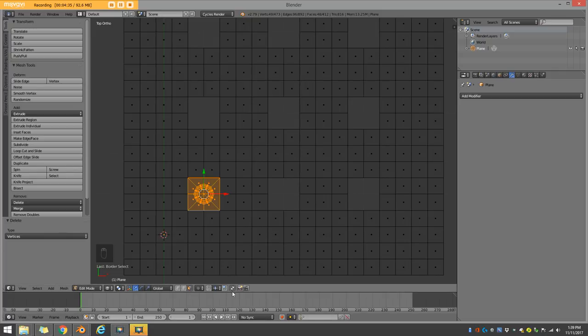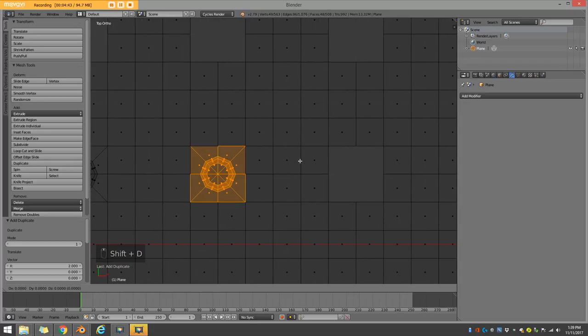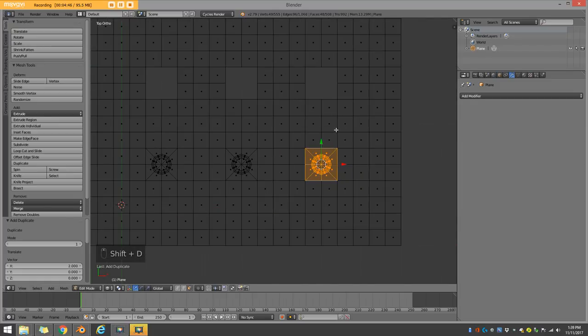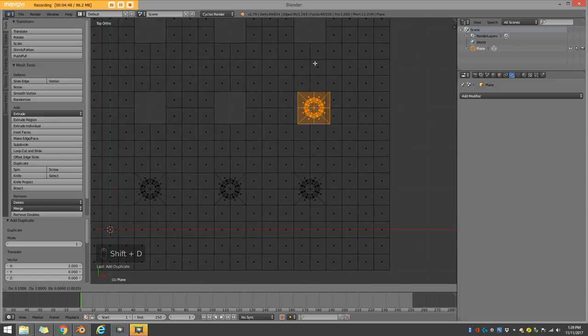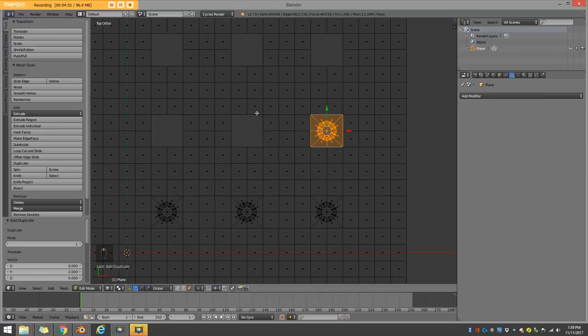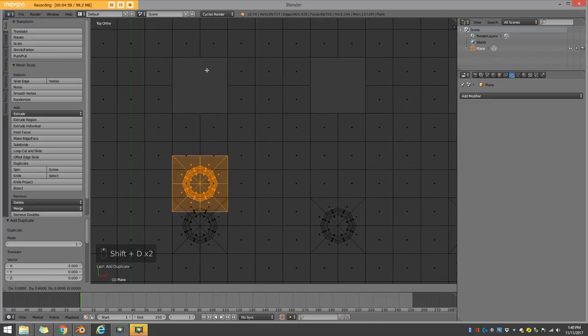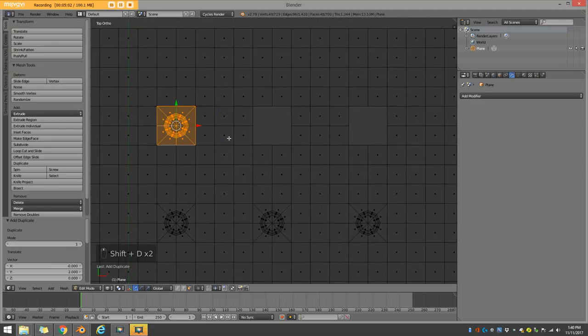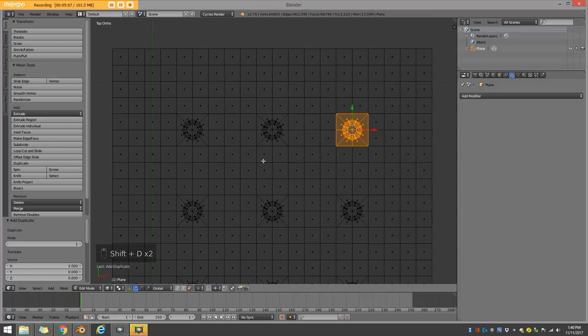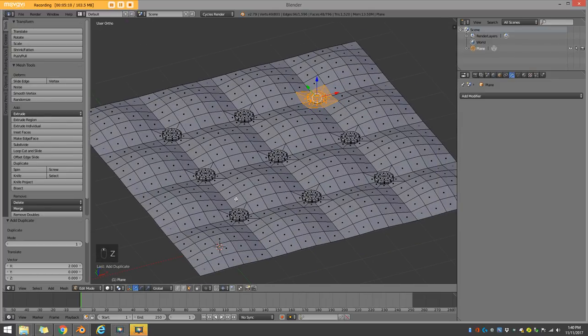Okay, make sure you have this enabled, and then go Shift D, Control, and pull it across to the next opening. Shift D, Control, and do the rest as well. Just move from the next one to the next one. Shift D, Control, and you'll automatically see it snap in place and merge. Shift D, Control, again for each remaining opening. That is really easy. It really saves us a lot of time, and it's a very useful thing to use when you're modeling, so keep that in mind.